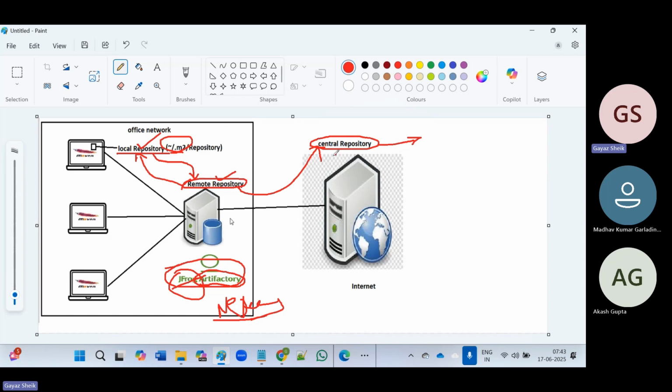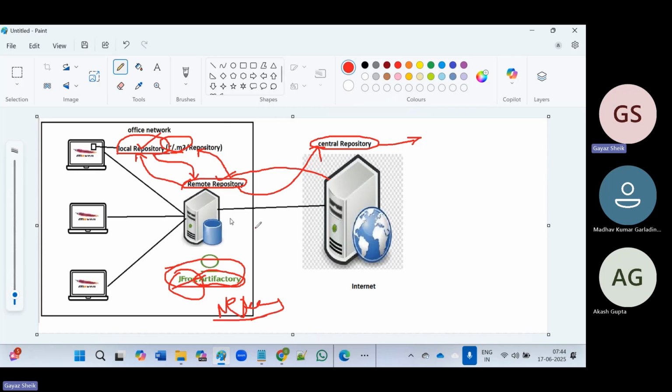So in this case, for the first time only, Maven will get the dependencies from the central repository to the remote repository, and from the remote repository to the local repository. This will happen for the first time only. From the next time, if we use the same properties, no need to bother, because the properties are already saved in the local repository. Maven will take care of the local repo properties itself. This is how things happen while working with Maven.